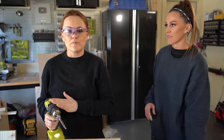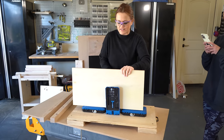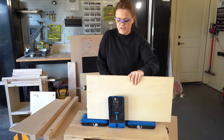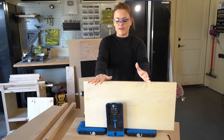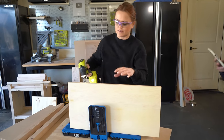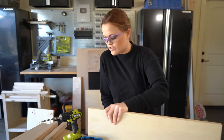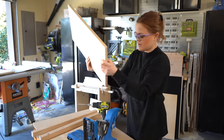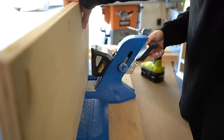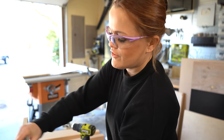We're adding three-quarter inch pocket holes down both long sides of these plywood panels, using the Kreg Jig 720 Pro — our new favorite, the latest greatest Kreg Jig. You really want to watch the plans on this part because I marked seven inches down. The top of this nightstand has an open spot, so you don't want your pocket hole showing there. Check the plans and it'll show you exactly where to put these pocket holes. The front of the nightstand has a door, so the pocket holes down at the bottom won't need to be filled or covered.